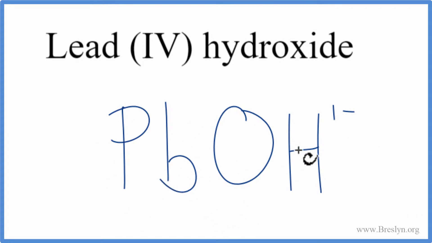So we have lead, which is a metal, and then this hydroxide, a polyatomic ion, a group of nonmetals. Metal, nonmetals, that's ionic. We need to think about the charges on these ions here when we write the formula for lead(IV) hydroxide.